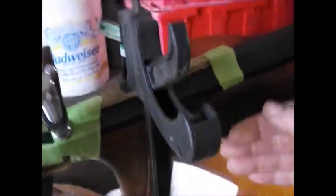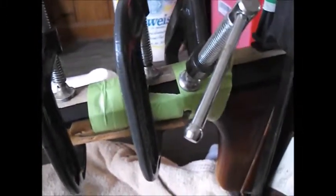Anyhow, you probably were watching. Hopefully you caught what I was doing there. I used the hair dryer on hot and opened up my repair area and got this wood about as hot as I could get it with the hair dryer. The glue's somewhere around 140, 160 degrees, so I wanted the wood as close to that as I could. I dabbed some water in there too to moisten it up and kind of open the pores up. That way the glue doesn't cool down as soon as you put it on cold wood.